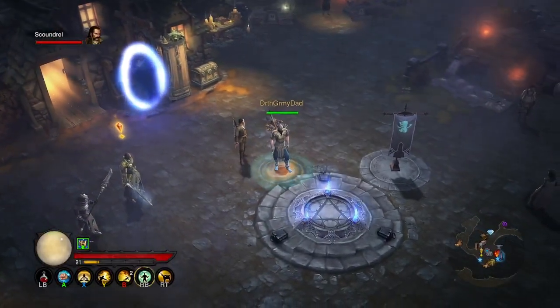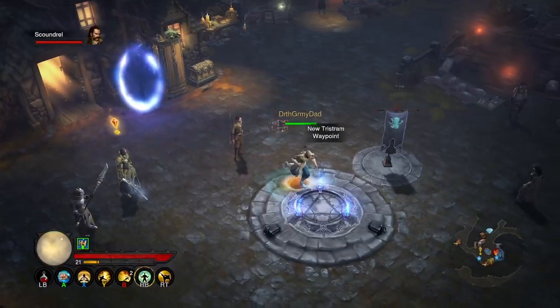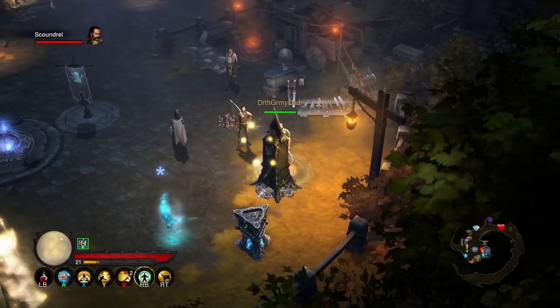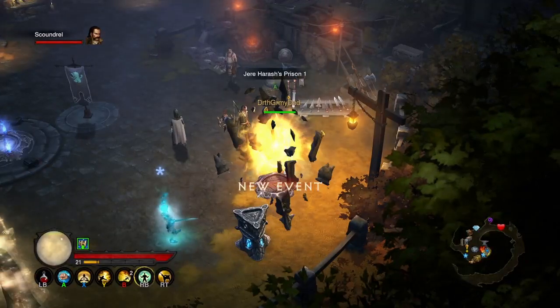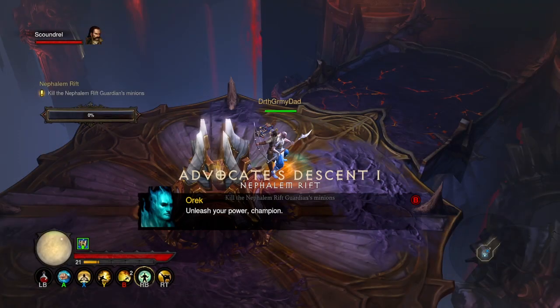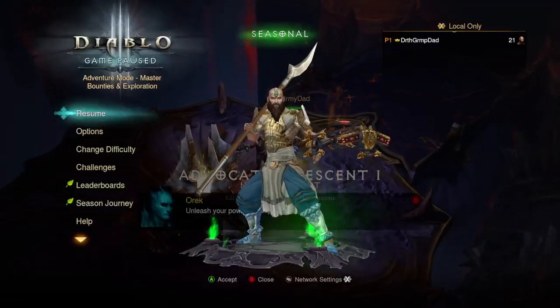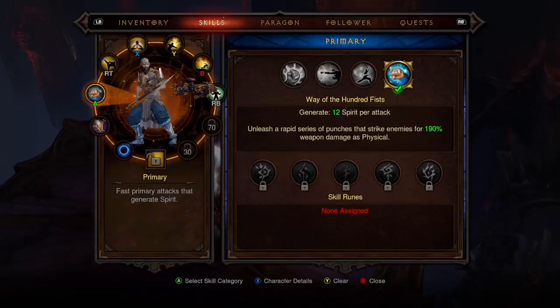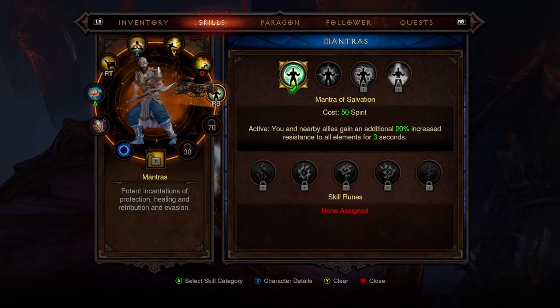Well, that means we've got to do another boss battle or just run a Nephi. We'll just run a regular Nephi. Maybe we'll get one in there. Disappointing. Oh, wait. Forgot to check my skills again, too. Just disappointing. Okay, what do we got?